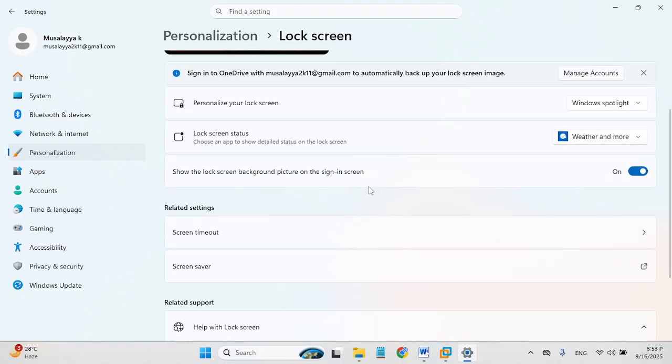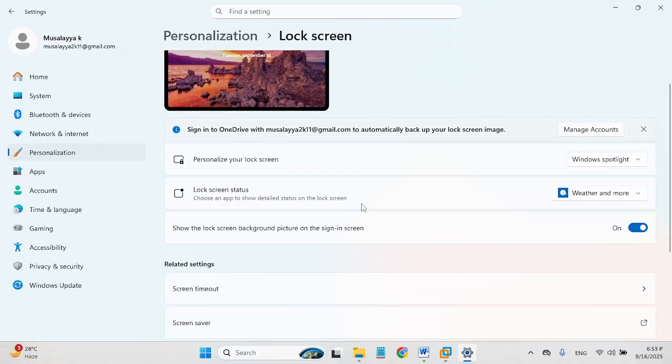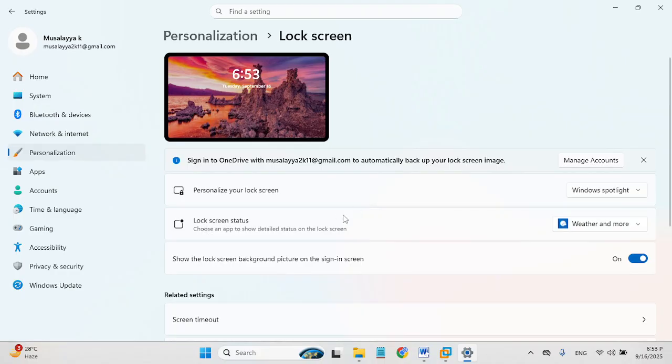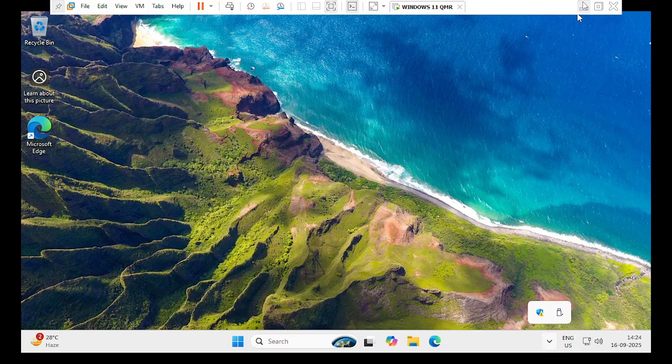That option is still not rolled out to the system. I mean, that is not available in all the regions. It is only available in the UK, US and Europe regions. So for that I'm unable to show that option. You can manage the widgets in the logon screen.